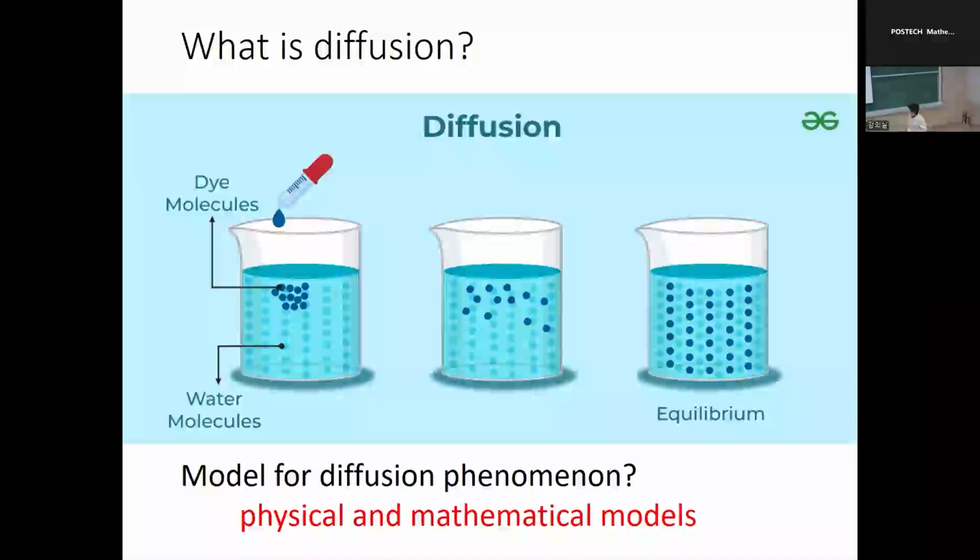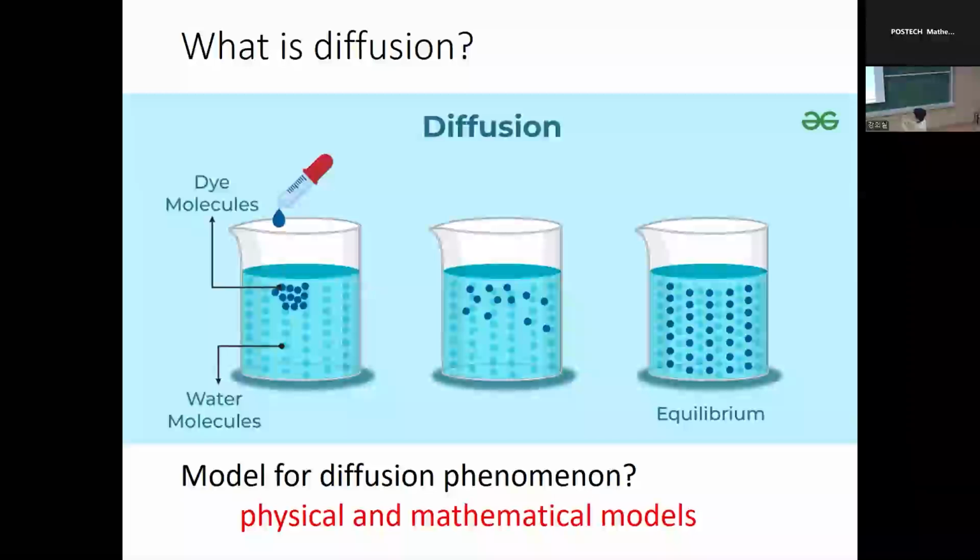How to explain this? When we consider the diffusion model, there are two contexts. One is a physical model: what is the physics behind this? Or we say, what is the mathematical model? We want to write down the model using mathematical equations. Usually people understand the physics first, and then they find the mathematical model using their physics. But in the diffusion case, it was the opposite. It was different.